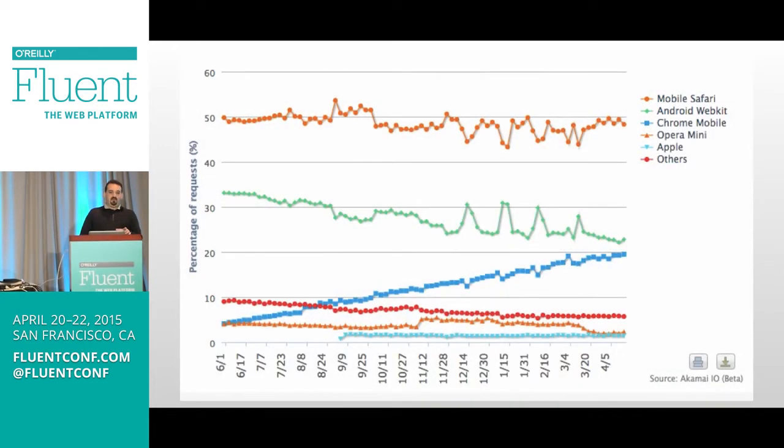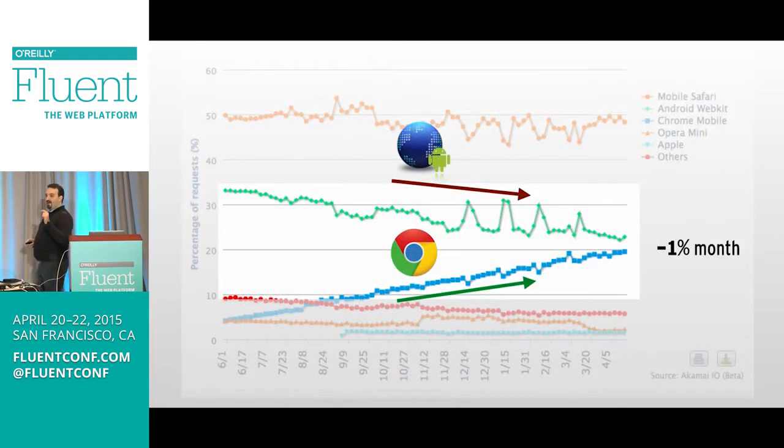Fortunately for us, if we see some stats, we can realize that Android browser is going down and Chrome is going up around 1%. And we are now at the end of the chart, fortunately for us. Okay, so now Chrome is crossing over Android browser. So with time, we will have more users on Chrome. And Chrome is a much better browser in terms of performance and APIs that we have available that will help us offering a better experience.